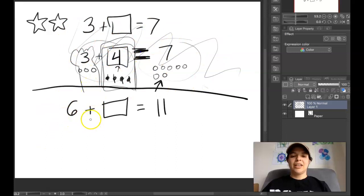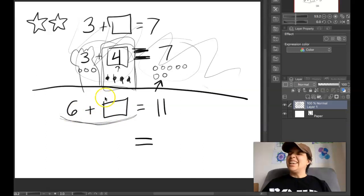All right. Well, let's start again. We want to pay attention to our equal sign because the equal sign wants things to be fair. If somebody's getting 6 cookies, the other person also needs to get 6 cookies. But in this case, it's not 6. We're going to go with the biggest number and the number that is complete. So we have this half to look at. Do we have all the information we need on this half? Sure don't. There's a 6 and then there's this mystery number. So we don't have all that information.